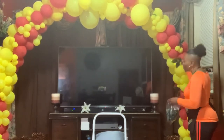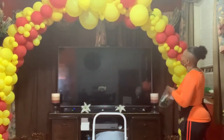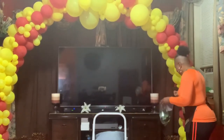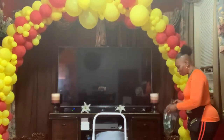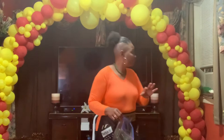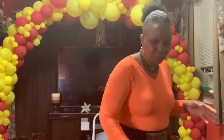I'm moving the camera up and down because I want you guys to see the bottom, how I cut it off and all kind of things. And you're going to have to go to the top, and it's going to be a lot of moving. And I don't have my camera girl, so I'm doing the editing by myself. So that's it. We got a couple up there, and I'm going to have to stand up there.